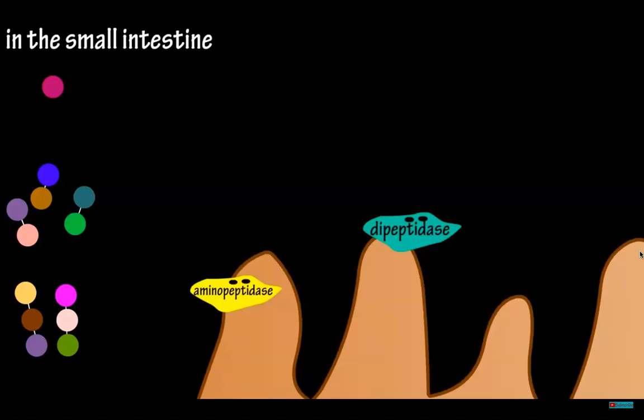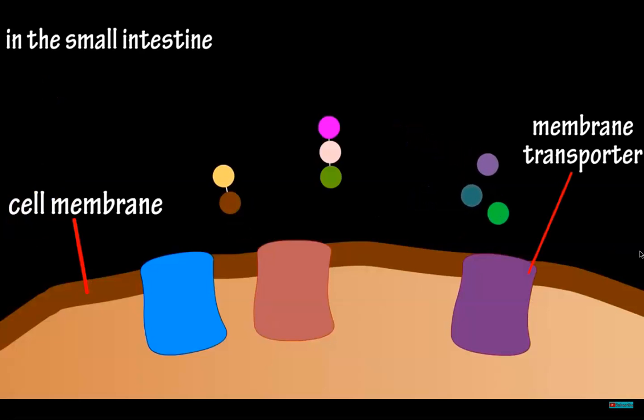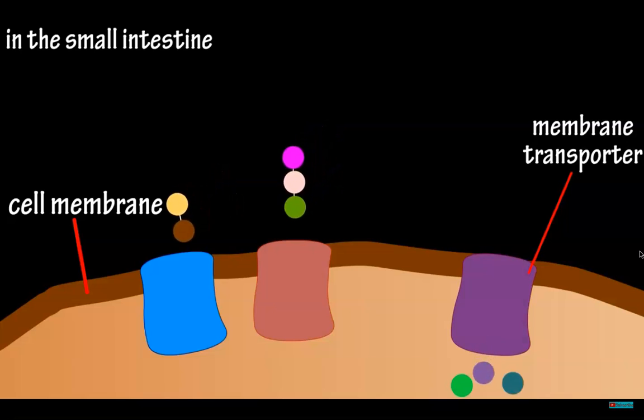The brush border enzyme dipeptidase breaks the bond between dipeptides, and aminopeptidase acts on a specific end of a fragment, releasing one amino acid at a time. Free amino acids are then absorbed into the intracyte cells through membrane transporters within the membranes of the cells. Some di- and tripeptides are also absorbed into the intracyte cells through specific membrane transporters, where they are then broken down into free amino acids.